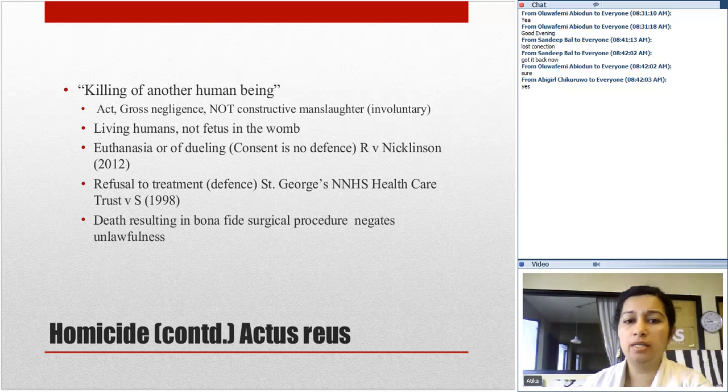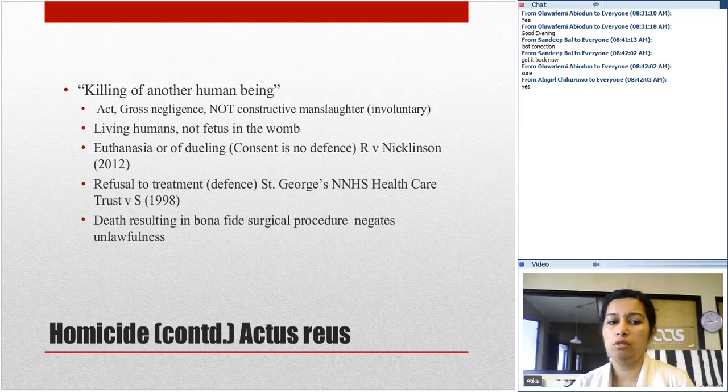Euthanasia or mercy killing. Consent: euthanasia is when, by consent, somebody, for example somebody who is very crippled and can't eat, can't do anything, wants to die. And mercy killing: a mom in one of the cases gave an extra amount of heroin to her very ill son to kill him and end his misery, but it's still murder. Okay. Consent or mercy killing is no defense. Consent is no defense was held in R v Nicholson. That is a 2012 case, a very recent one.